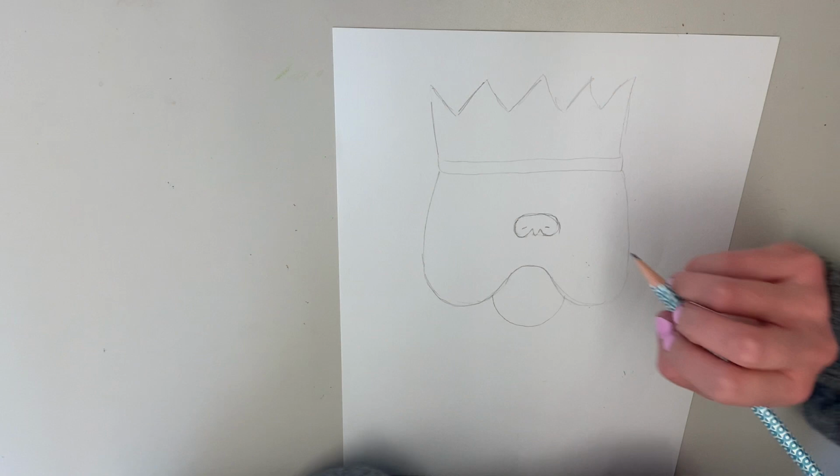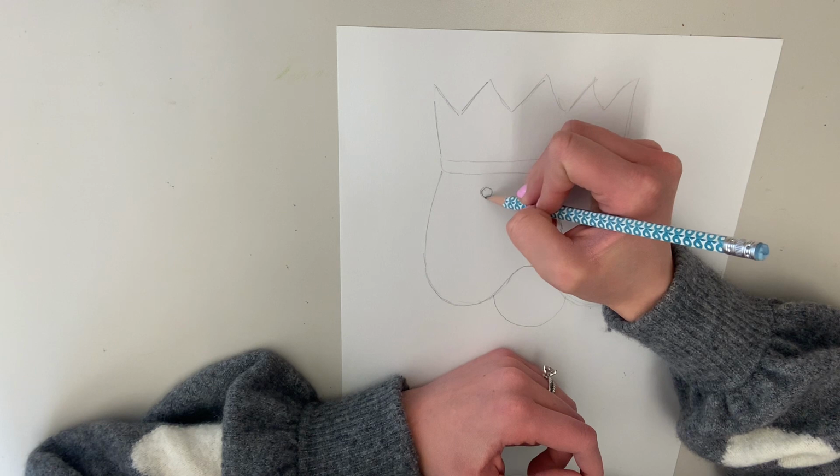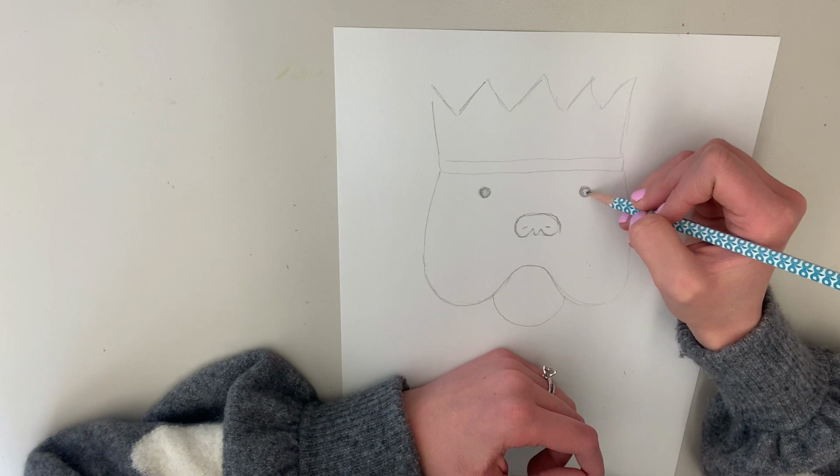draw your dog's eyes. I think dog's eyes are kind of beady usually. They're kind of just like black holes, black pits of mud. Usually they're kind of like that, so I'm going to leave mine like that.